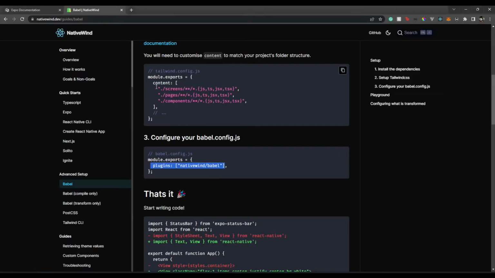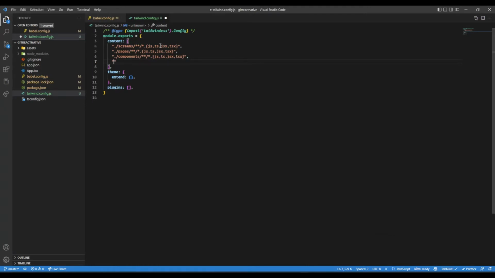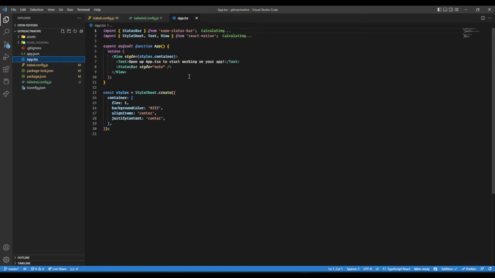So let's add that from here till here. I will also need to put tsx, because I'll be creating just one screen when I'll be coding in App.tsx. So that it will look for the Tailwind classes it has to look for, and it will do the tree shaking on that. Okay, I guess so far we are all good to start.